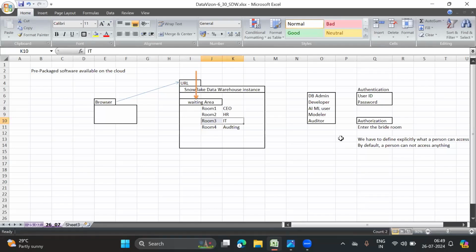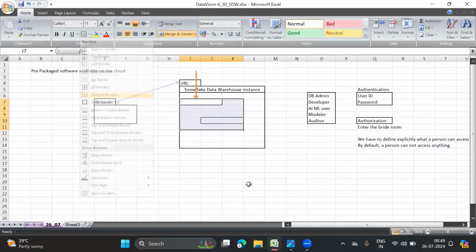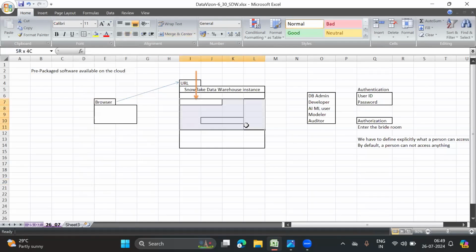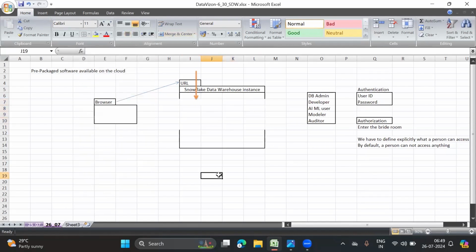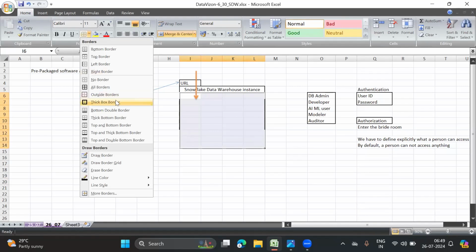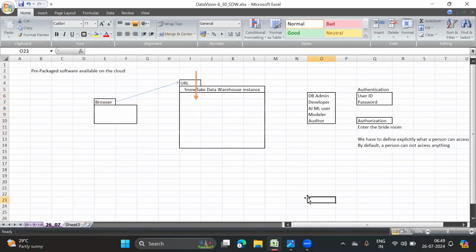So similar things happen over here as well. If you look at the Snowflake data warehouse, or any open source software these days, the same thing happens.